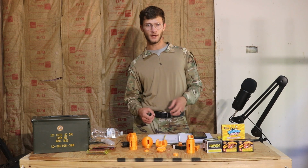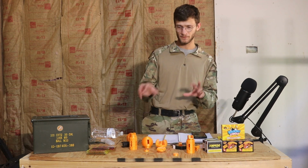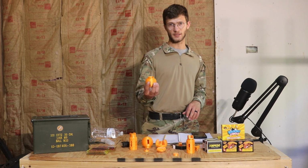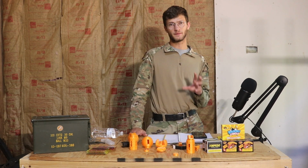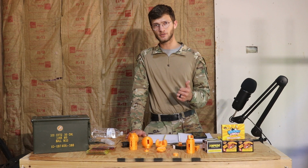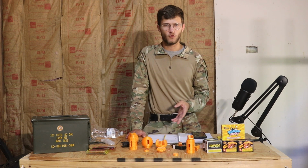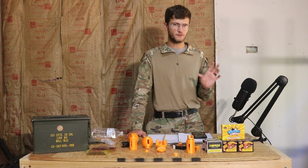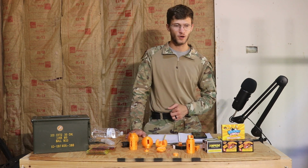It depends on how much you plan on using grenades. For example, Thunder Bees are some of the most famous ones out there. Let's say you spent $30 on one of these, and you spent $25 for a Thunder Bee core. For the Thunder Bee core to then be used, you need to get a CO2 cartridge and a shell. That is roughly about $4. So after the $25 initial, every time you throw that, it is $4.